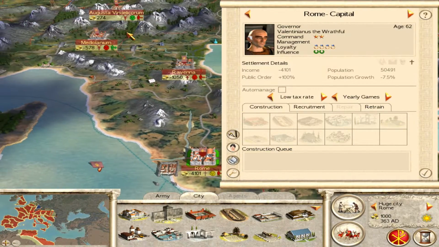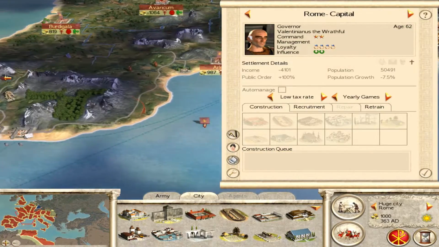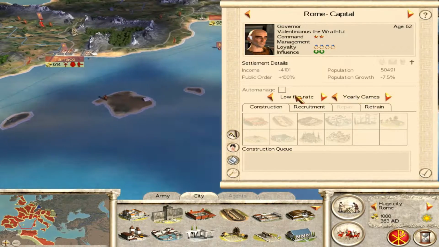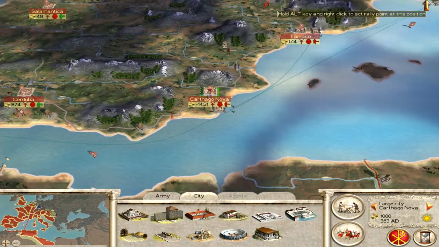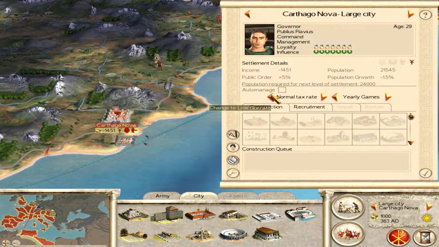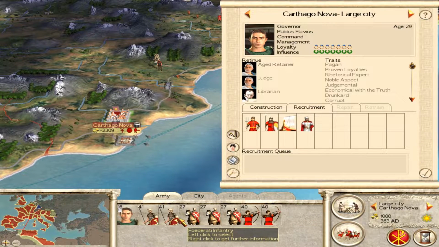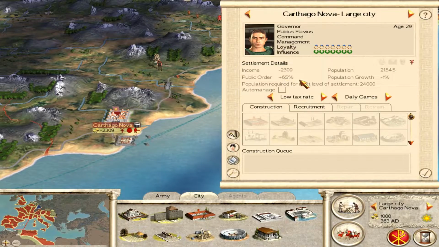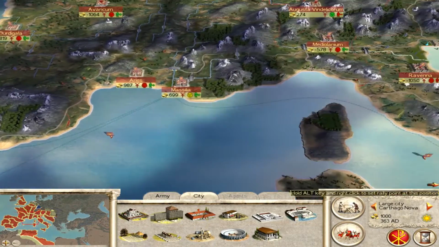Indeed, look, just look at all the revolting towns. Oh, look, Vindolicorum's fine. But yes, around the map, almost all of them are red-faced. They're all very unhappy. Even Rome, even with a low tax rate, is only just placated to 100. Carthago Nova actually is a really good example of this. Even with a low tax rate, daily games, and a pretty good garrison, as good as they've got in the Western Empire, still revolting on 65. It's just a travesty, the start of this game.